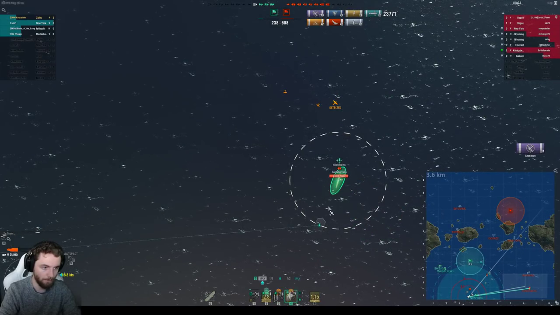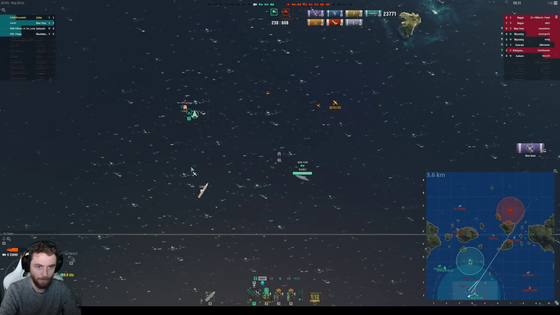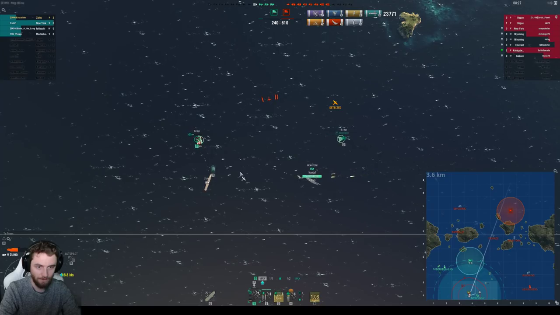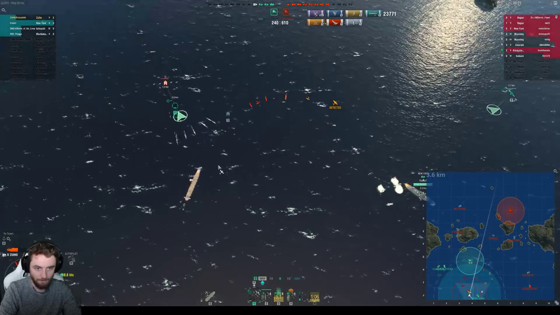Oh, we'll drop it. Cross. Oh, the panic effect is there. But we may get a flooding here. Turn hard as we can into it. There is a panic effect.